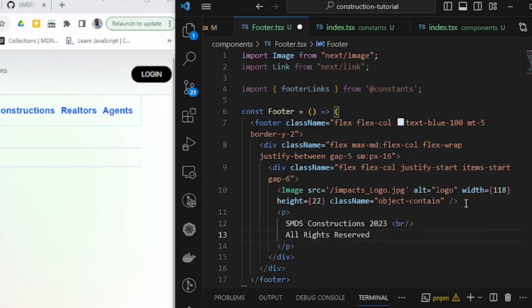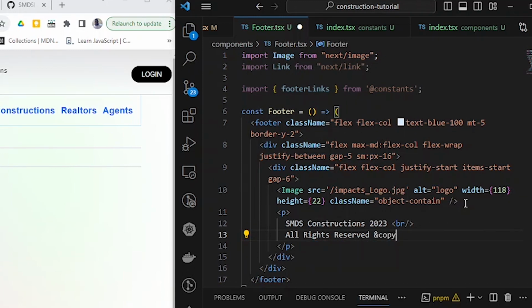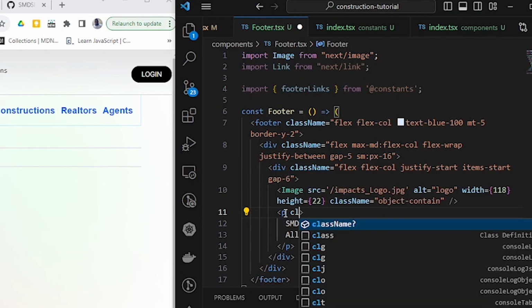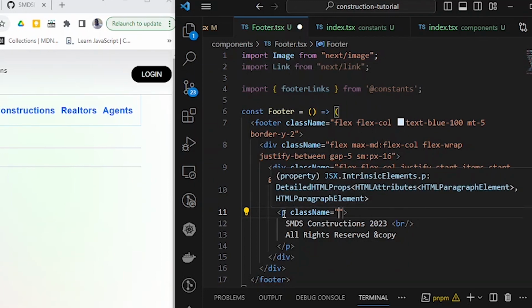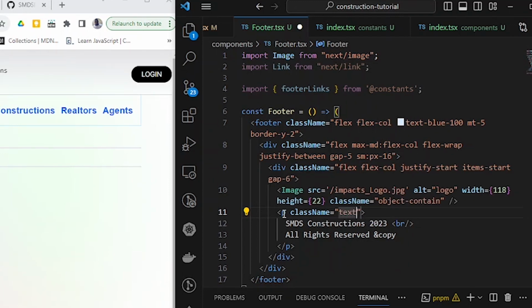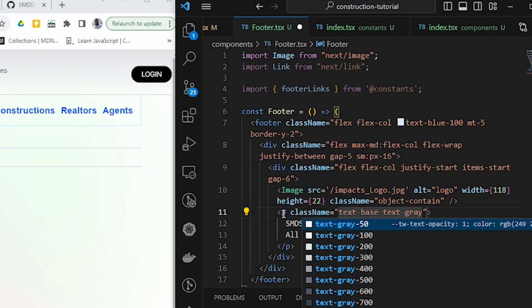So we'll put ampersand copy. Class name, text-base, text-gray-700.